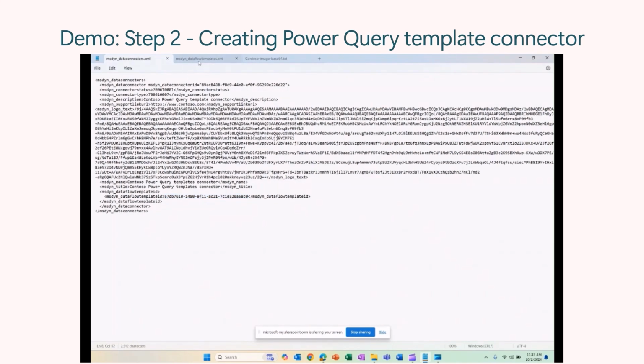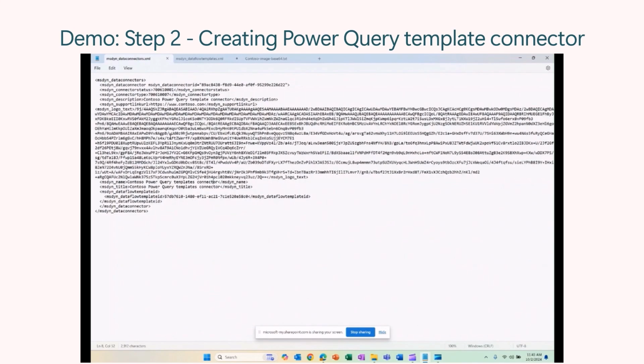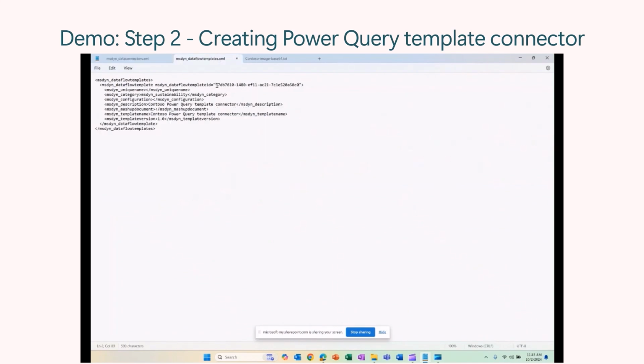Now let's go to the other XML, which has the Power Query template information. You put the template ID from here in this location as well. And then it asks for a unique name and other information like configuration and mashup document. These are things that are already defined, so you just need to copy paste those from the tool into this XML.